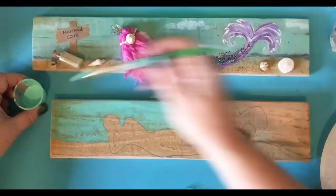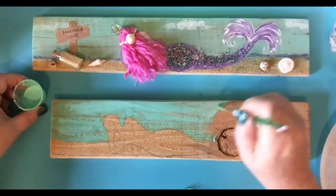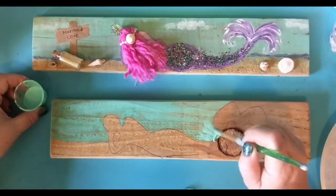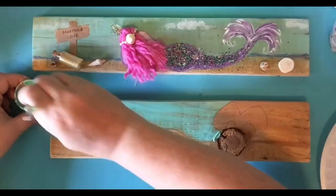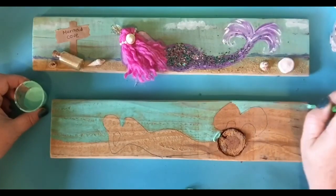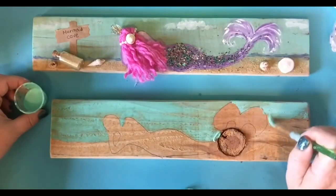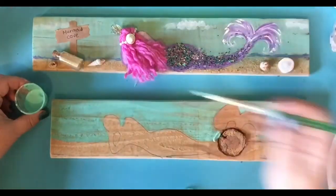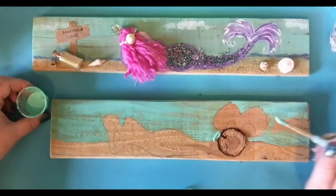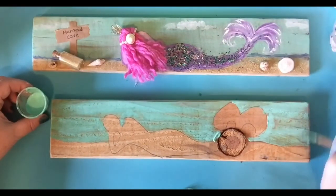This is a great project to do on scrap wood. You know, ask your parents if there's any extra wood you might have in the house. You could do this on cardboard — like if you had an old cereal box, you could cut it up and do this on that. But I like the wood. I love painting on wood. I actually like to paint on different surfaces other than a white canvas. I like painting on anything, but wood does make it kind of fun.